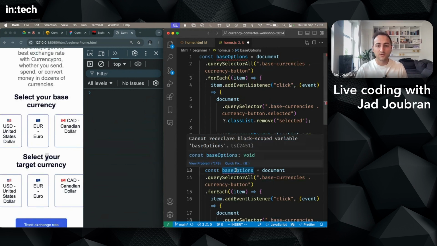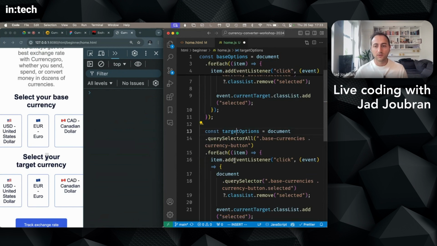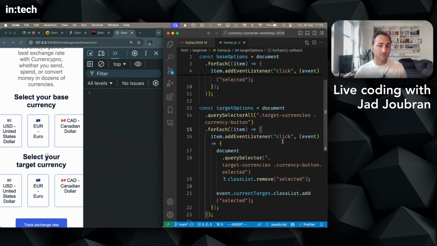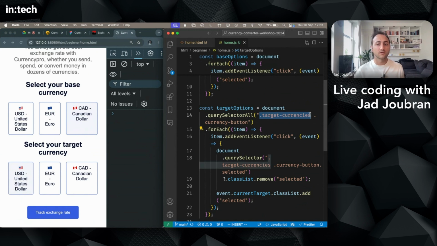We're going to change the variable to target, and then change this .baseCurrencies to .targetCurrencies, and the rest of the code stays the same, which is pretty cool. Reload the page, and now we can select a target currency. And look, I select USD as a target, and I can select another one as base, and they don't interfere with each other because they are being scoped to this .targetCurrencies.